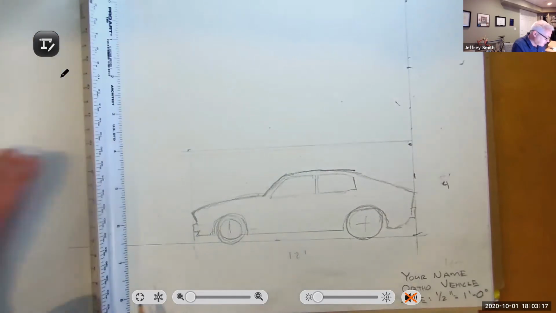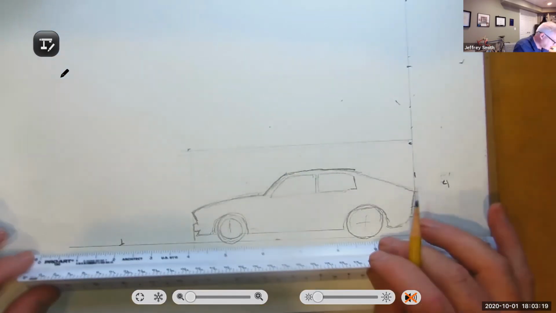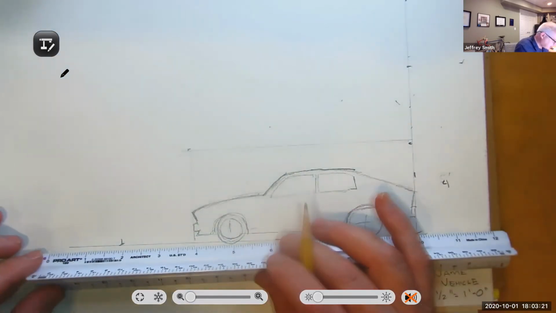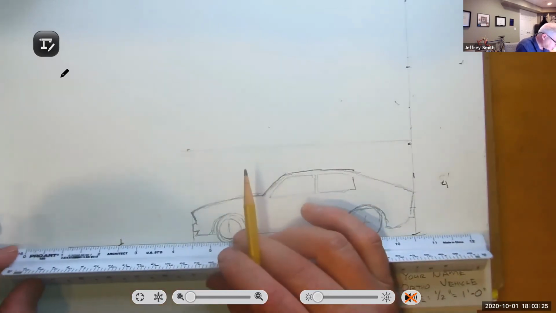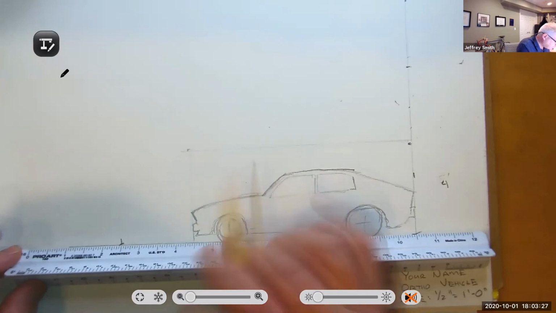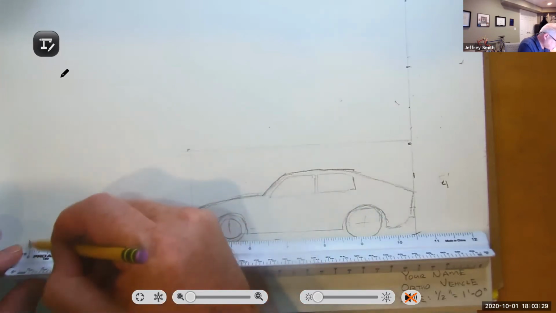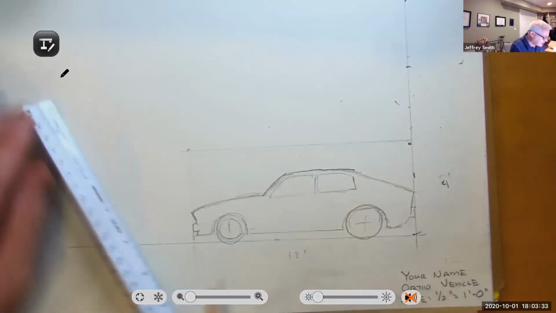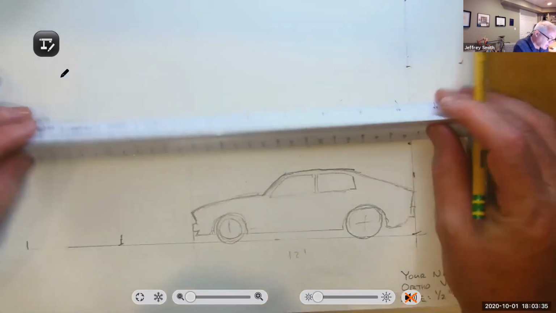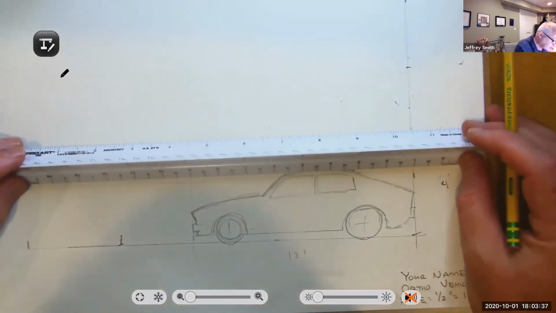So then the front view is going to be the same. So if I said my car is probably 1, 2, 3, 4, let's see, 5 feet. And so it all goes back to that project that we did literally on the first day where you were drawing your face on a cube.